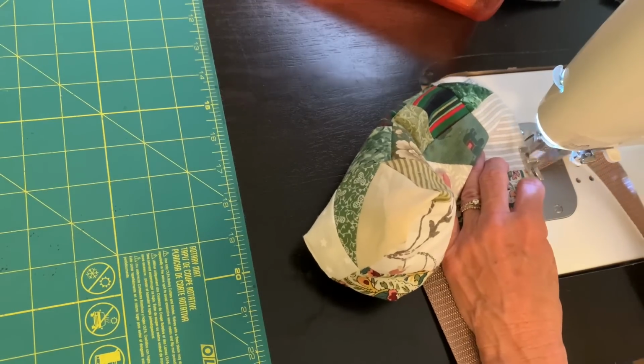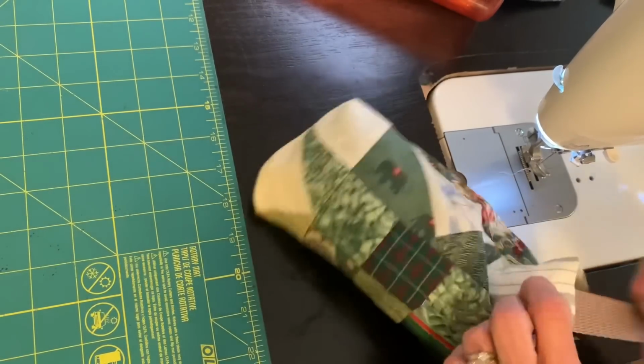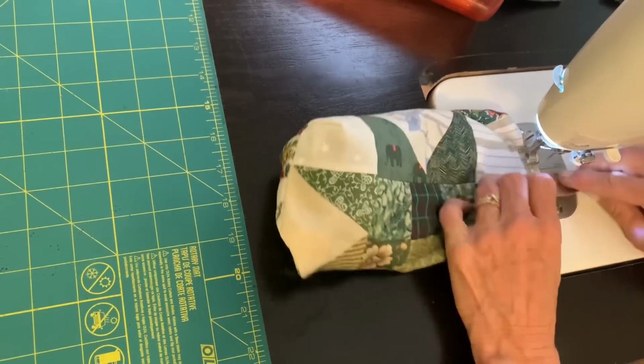Last thing I'm going to do is just reinforce those straps with a little top stitching here, and my bag is ready to go to camp.